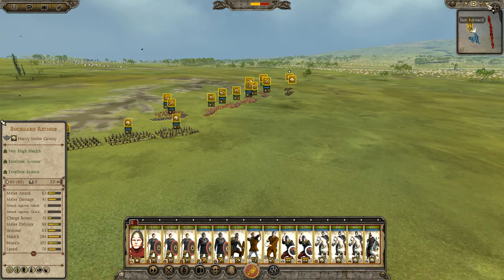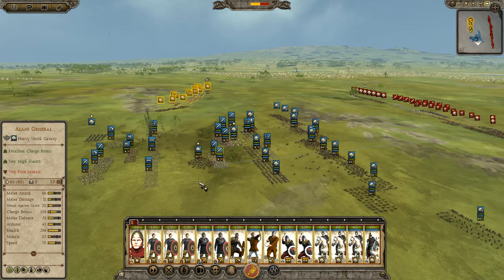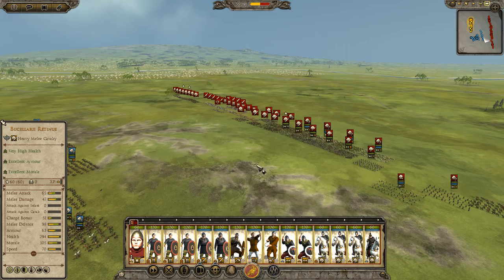Let's fast forward a little, because we're not doing too much. It would be quite nice if we had like a... Oh god, no. This is going to be interesting to see how our allies will duke it out. But we cannot run, because if we run, we'll be dead. That's basically a sentence. Oh god, okay, here we go.